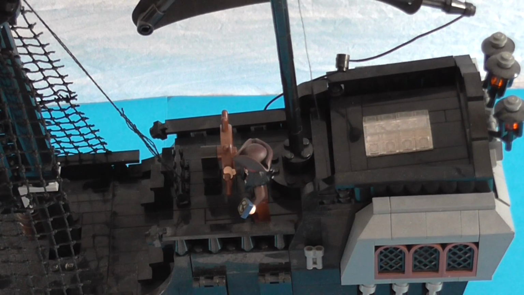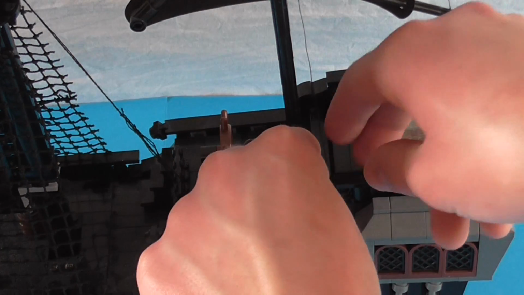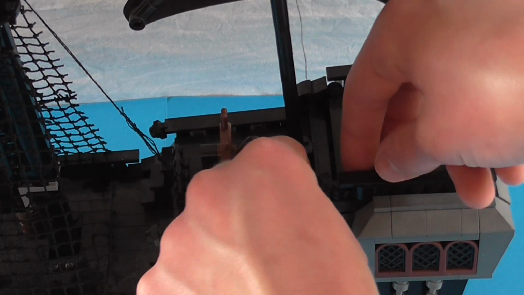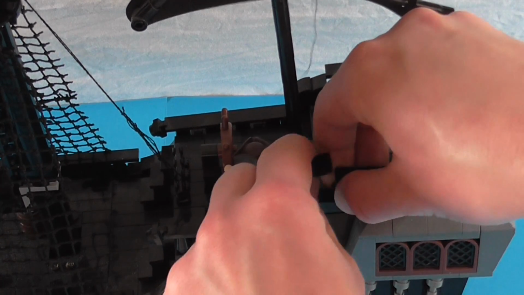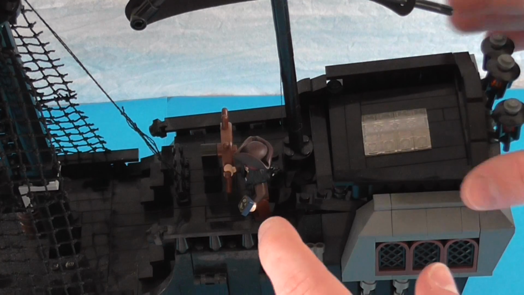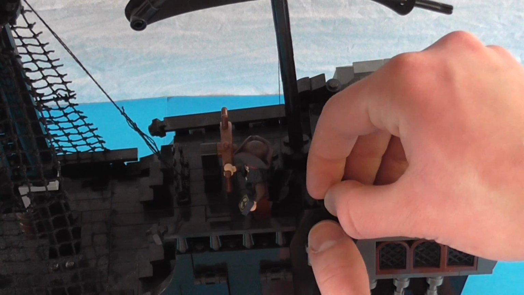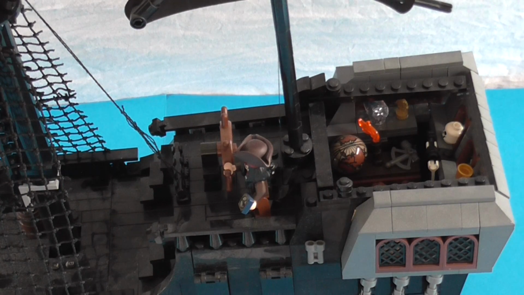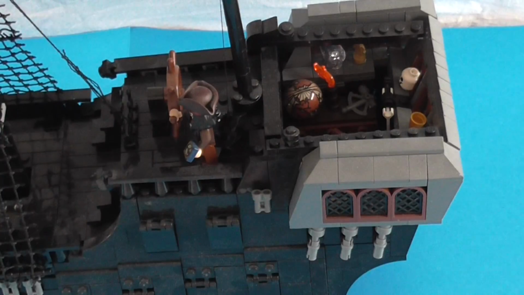So let me just get. Let me see, how did I do this? I take this part off here, and there's a little string here. So I think I take this. Oh, that. Okay, I got more off than I initially wanted to remove. I think that's it. Okay, there we go. That was harder than I remembered it to be, but yeah, I've added lots of strings and such and rigging, so it's a bit harder to get in there.